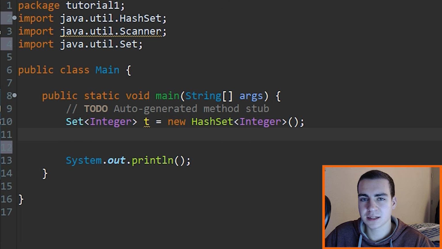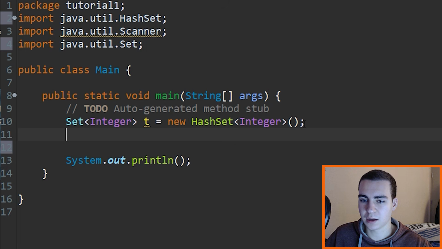Well, a set is a collection of unordered elements that are unique, meaning that a set cannot contain the same element twice, and it doesn't know where that element exists. So you can think of a set as a big bubble, and you just throw things into it, and it doesn't really know where they are. It just knows that they exist there.